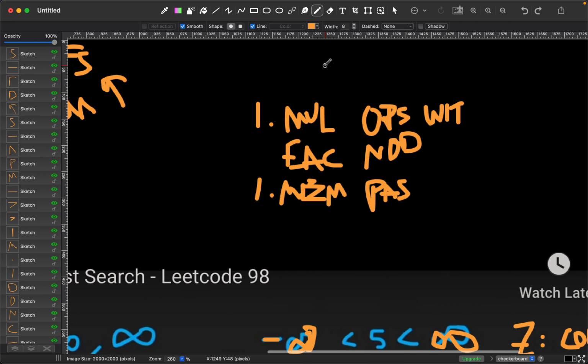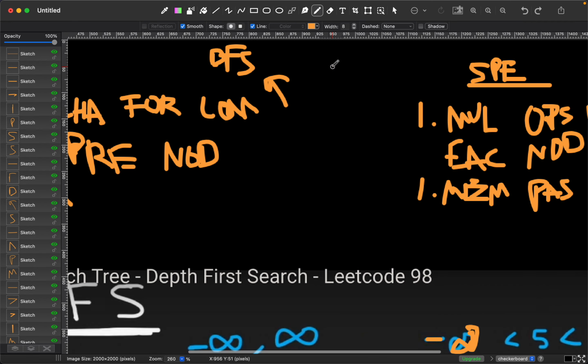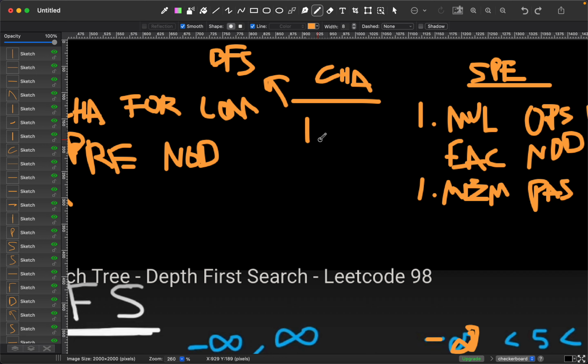So all these are all the spells, and DFS falls under the category of the character of the tree.